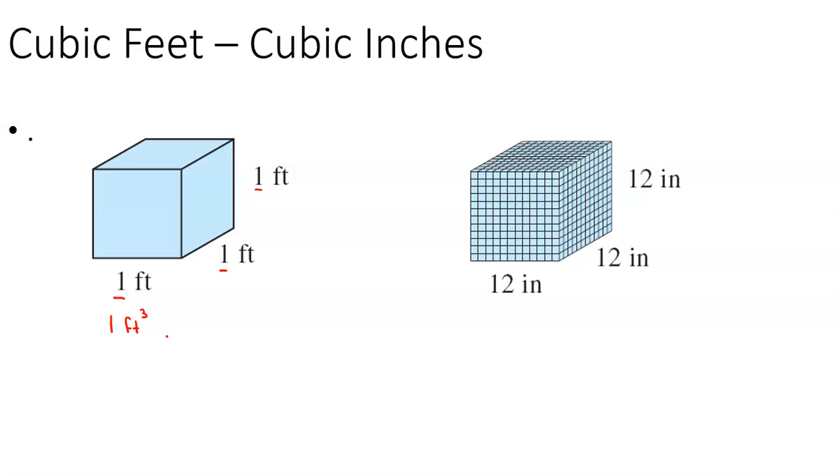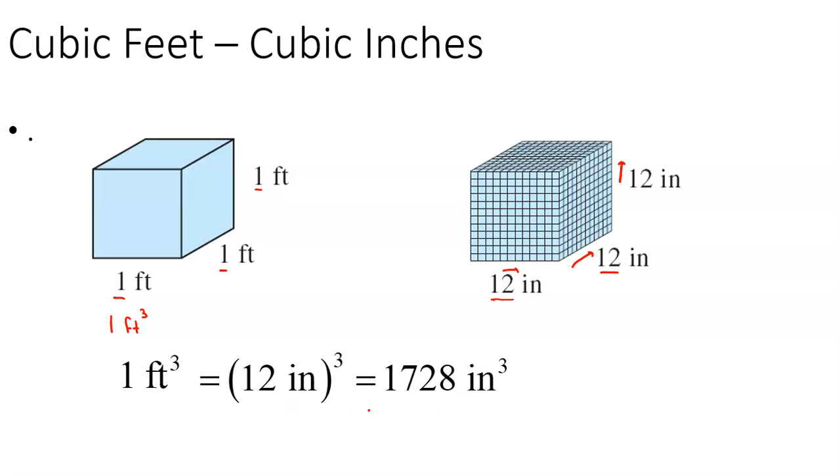Now, remember when we converted between linear units and square units, we said that like 1 square foot was not the same as 12 square inches. 1 square foot was 12 times 12, which is 144 square inches. Well, the same thing is going to happen here. If you want to measure a square foot in inches, then you're going to have 12 inches on this side. You're going to have 12 inches across the back, right? This goes this way. And then 12 inches up, right? That's the height. So your cube is 12 inches by 12 inches by 12 inches. So 1 cubic foot is actually 1,728 cubic inches.